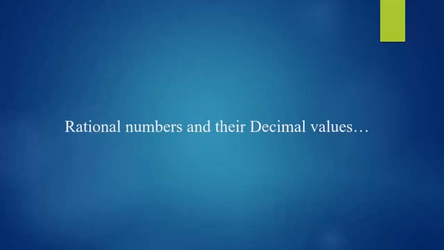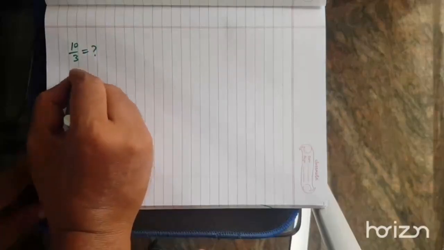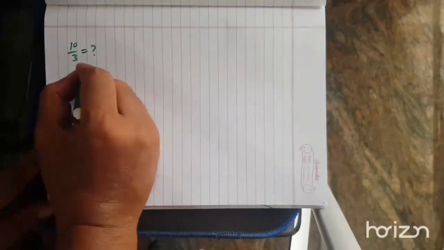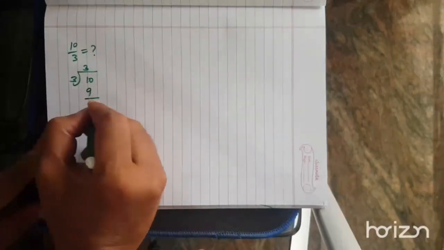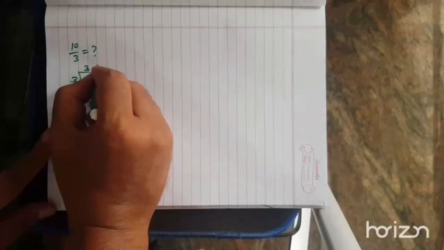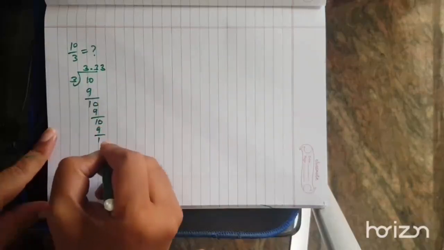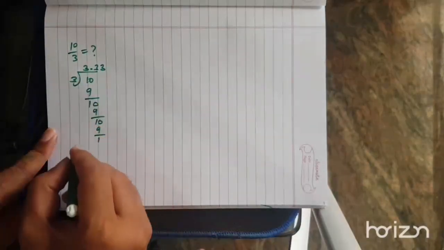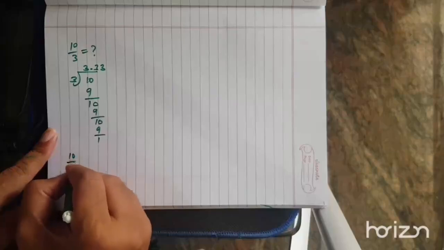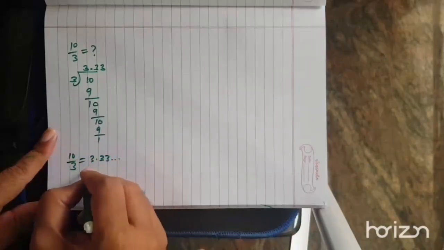Hi friends, let's look at how to calculate the decimal values of rational numbers. Let's look at how to convert fractions into decimals. So let's take 10 by 3. If we do simple division, it goes by 3, 3 3s are 9. Once we put a decimal point, we get to put a 0 again. You have 3 3s are 9, and it keeps on repeating. So 10 by 3 is 3.333, etc. It's repeating there.